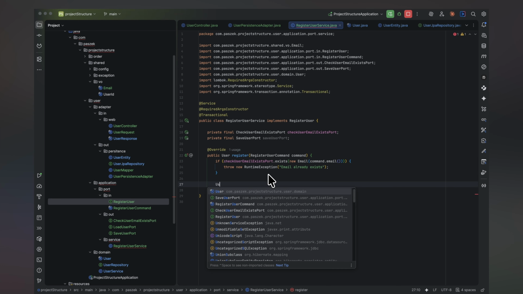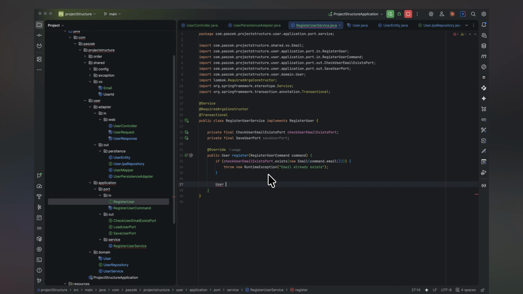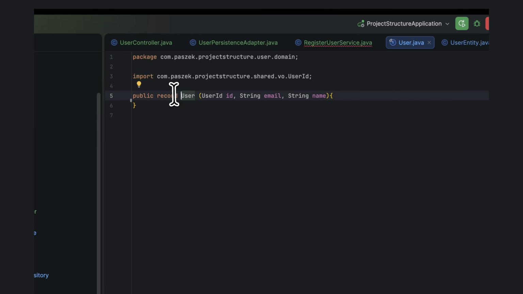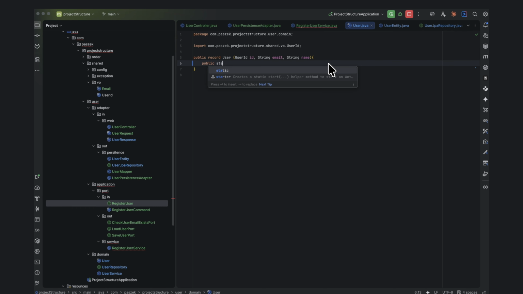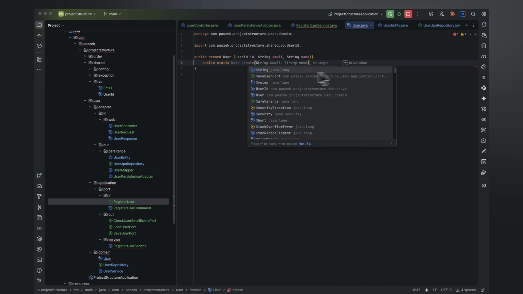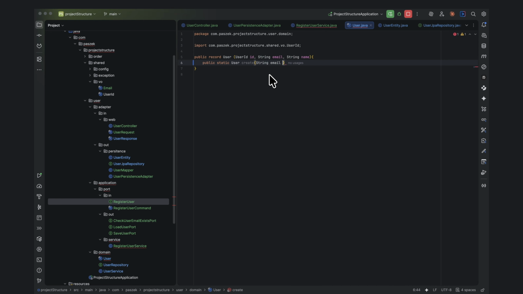So let's create new user. We use domain object. So user. Let's create the public static function named user create. We put string email, string name.